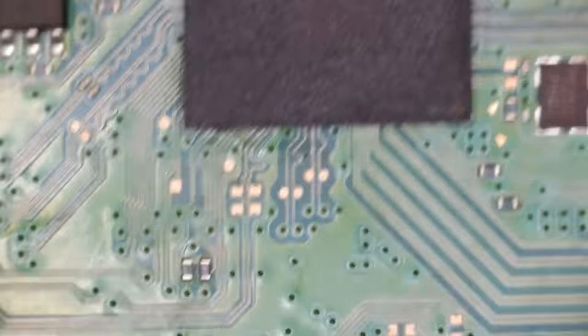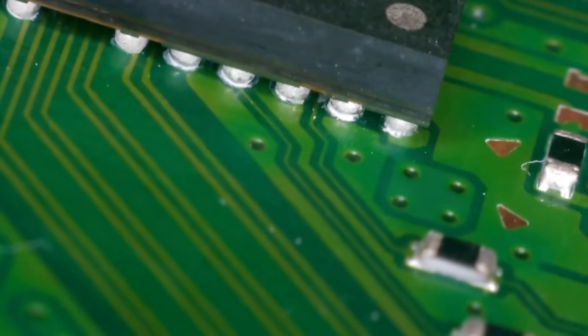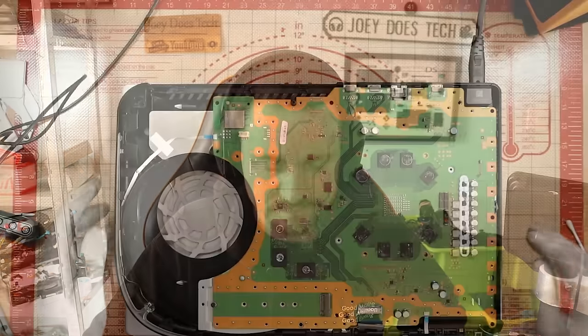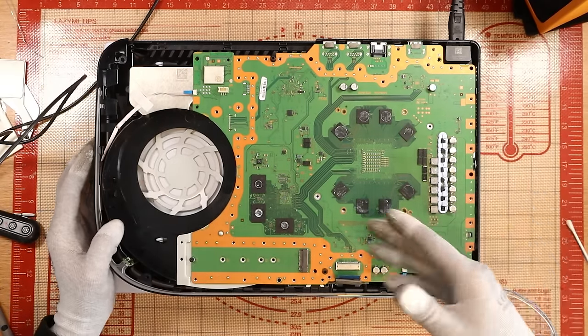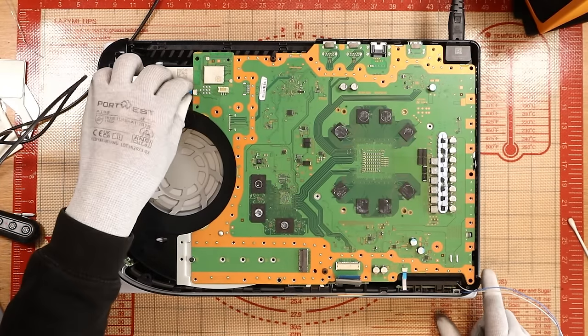All right, now after a decent clean — how's it looking? Are we looking any better than what we were? Yeah it does look like it, doesn't it? This side had a big blob of flux. Yeah, it looks so much better. I don't necessarily believe this is going to work but it's always worth a try — try the simple things first. That's something I recently didn't do with just swapping out a simple power supply; instead I replaced eight MOSFETs on the power rail. Now, on this occasion it'll be super stupid of me to reassemble this board. Usually I would, but I don't think that's probably going to fix it. So let's see what happens when we go to push the power button.